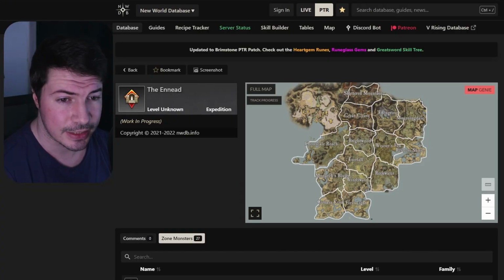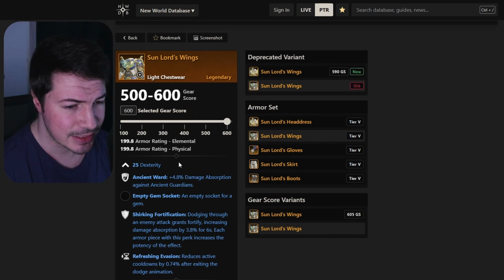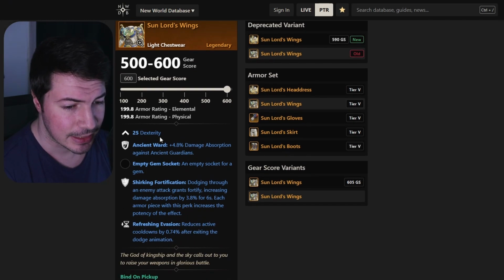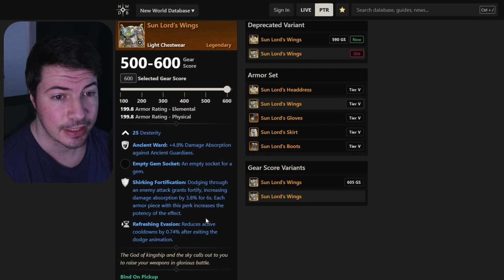The first item for the dungeon is a set, the Sun Lord's Wings. This set will come in 5 pieces. It will come in light. It comes with dexterity, ancient ward, shirking fortification, and refreshing evasion.